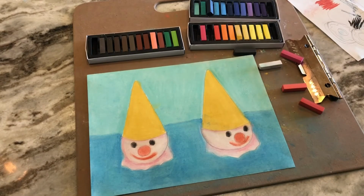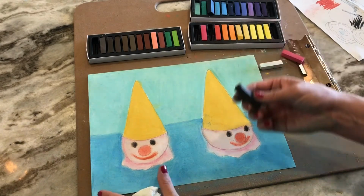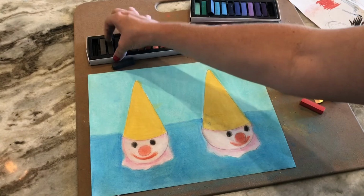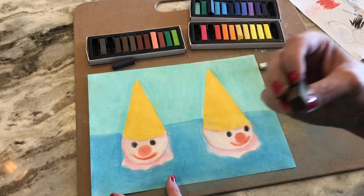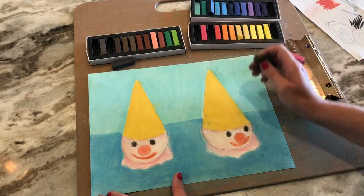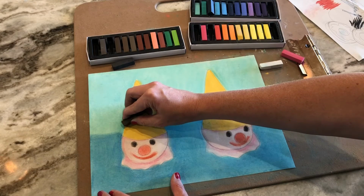Okay, there's our faces. Now let's use that same brown. You could use the darker. There's a lot of shades of brown, so you could go even lighter if you wanted to. But now we're going to add the details to the cone.